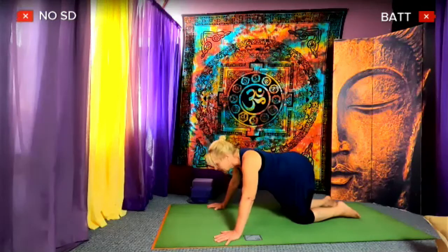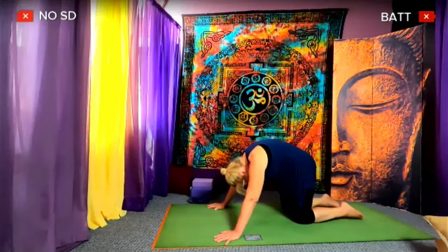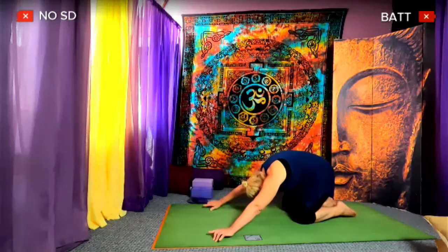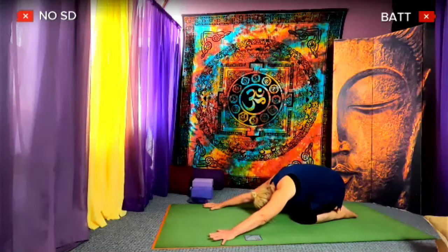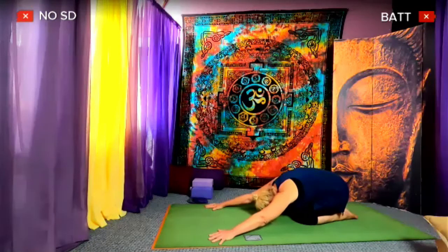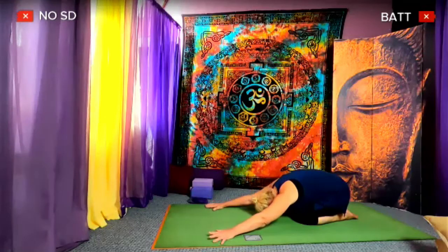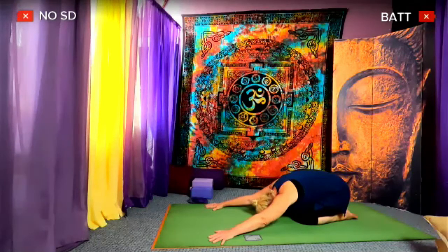Now, the next time you have cat, hold the cat for just a breath. Toes are relaxed, press your hips low. If you're adapting to the chair, you're reaching your arms out long, you're reaching your hips back, and you're letting your head drop between your arms. Take a couple of breaths. If you're on your knees, some of you have your head on the floor. Some of you, it's dangling a million miles away.